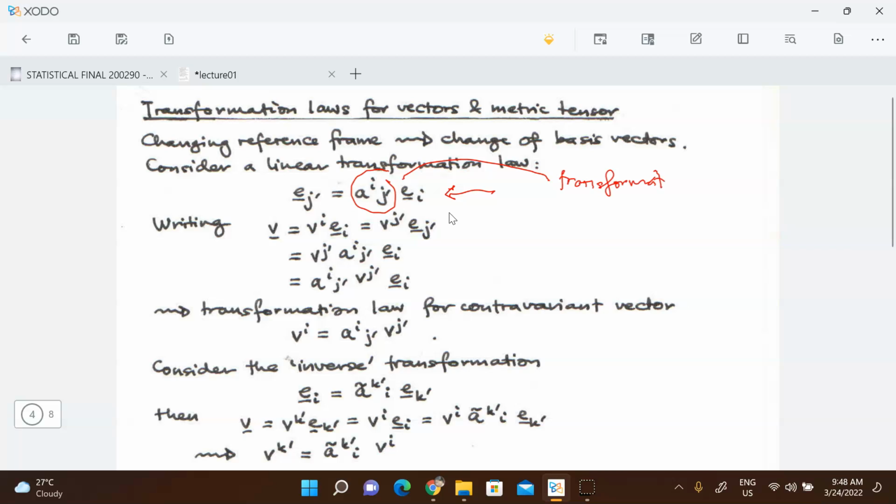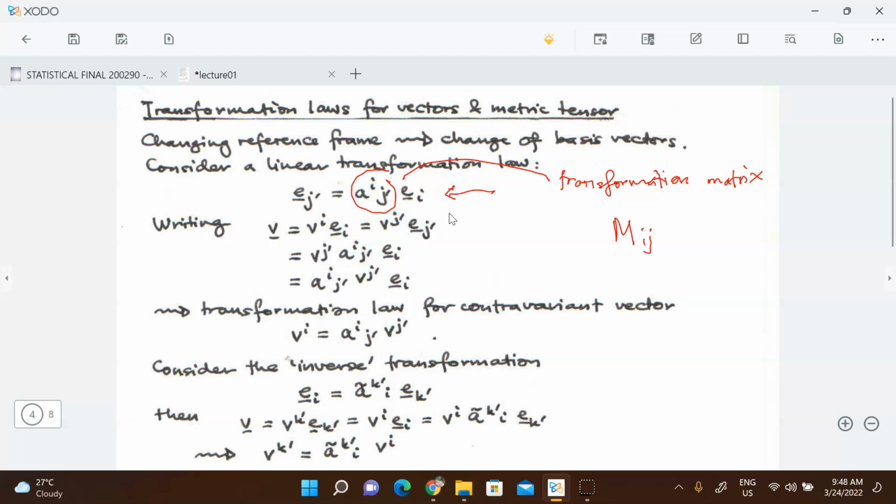Now you might again be confused about another thing. Previously, you had your m_ij, right? With both indices at the bottom. Now you have one index at the top. Doesn't matter. Okay? You just have the convention saying that the first index corresponds to the row, the second index corresponds to the column. Right? So in this case, your a_ij dash, your i is the row index, your j dash is the column index.